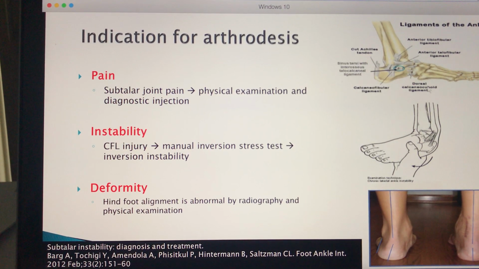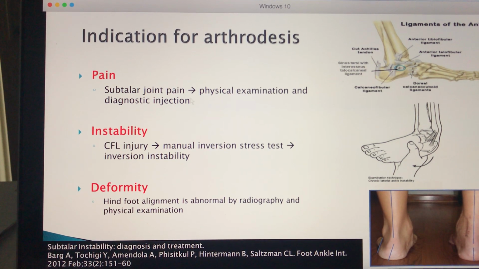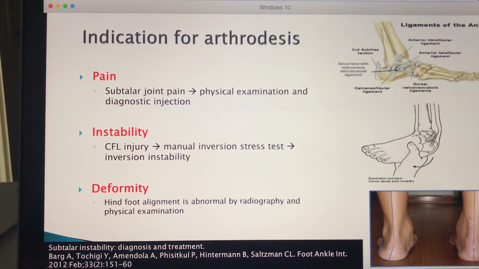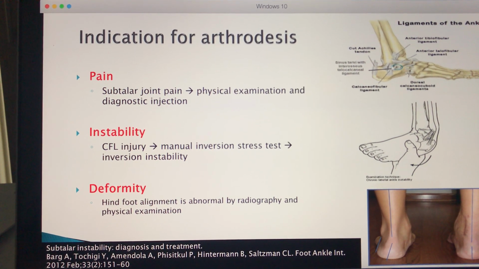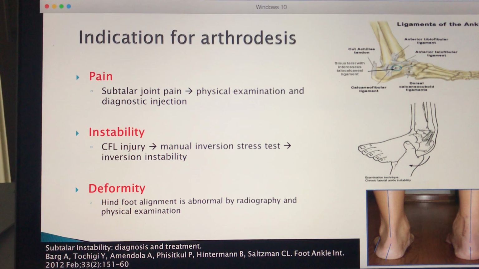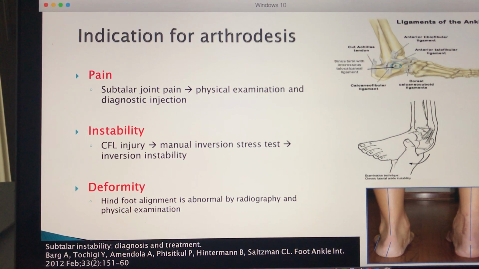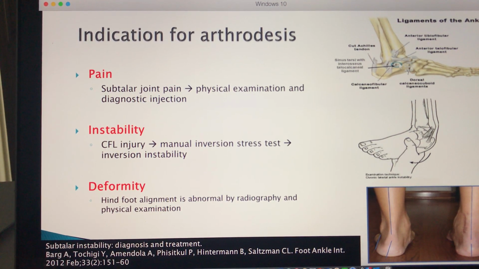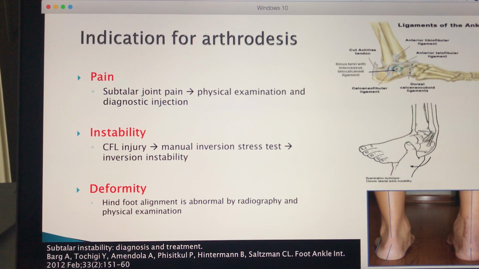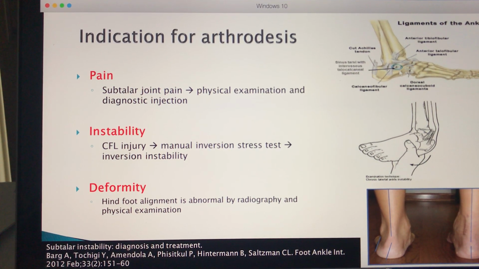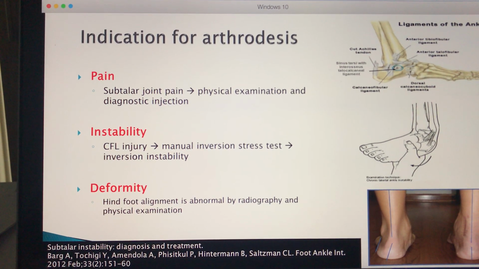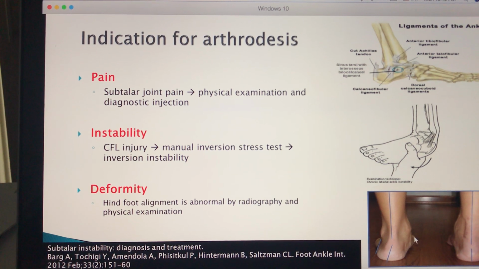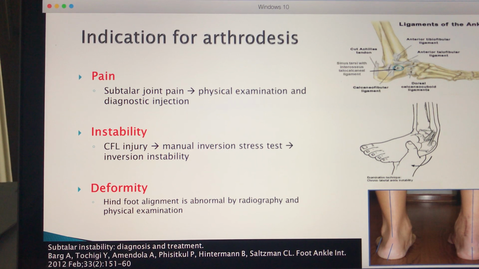Patients usually present with pain, and the pain in the subtalar joint is distinctive. The pain is going to be on the lateral border of the foot, as you can see here in the circle. Sometimes the patient can present with instability because the ligament here is insufficient or torn, and chronic instability causes arthritis. If the patient has this problem for a long period of time, they can start having a deformity, and then the heel can be turned into valgus and contracted, as shown on the right-hand side.